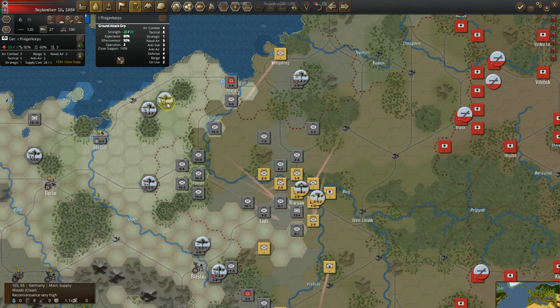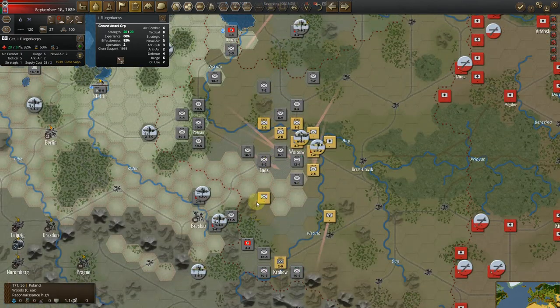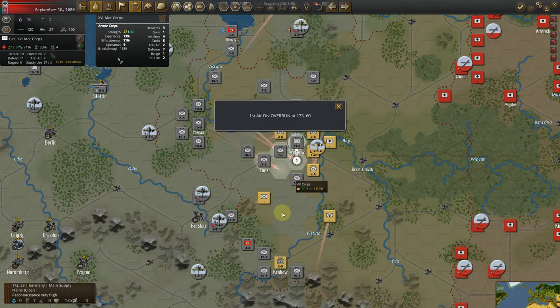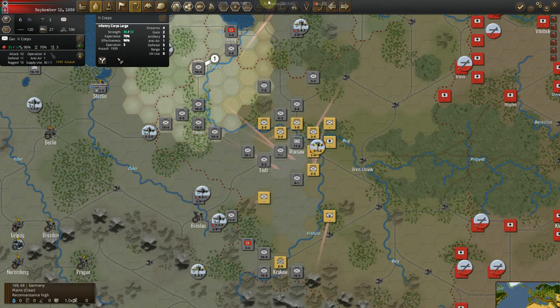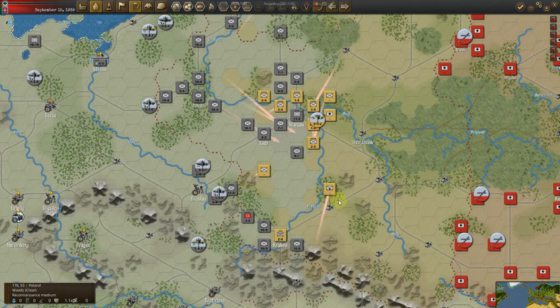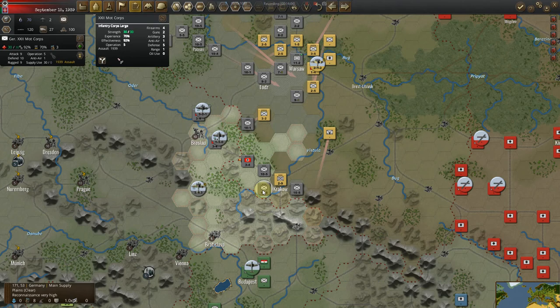Again, this unit here is out of position, unfortunately. This unit has been used up. So I'm going to have to attack without air support. Got lucky. Warsaw has fallen. Moving forward now. This unit here, I'm going to move on rail. Again on rail. Rail. Just habits. Now comes Krakow. Again, I don't have air support. One attack. There you go.